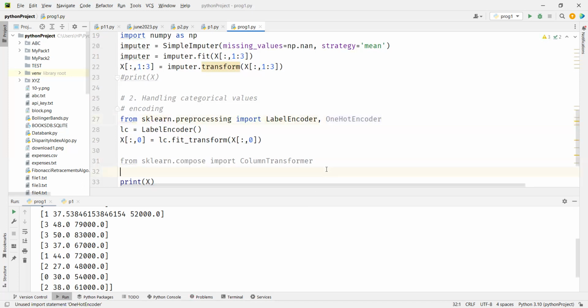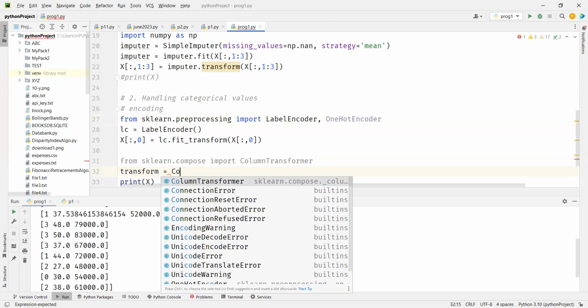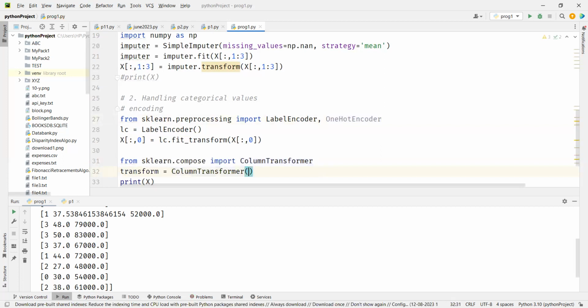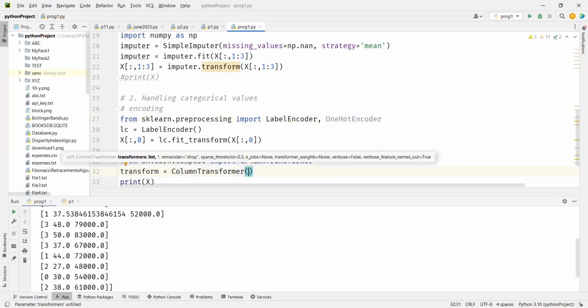So here we will say transform equal to ColumnTransformer, and then we have to pass the values. What values do we need to pass?